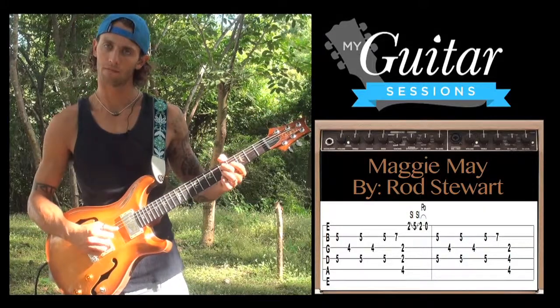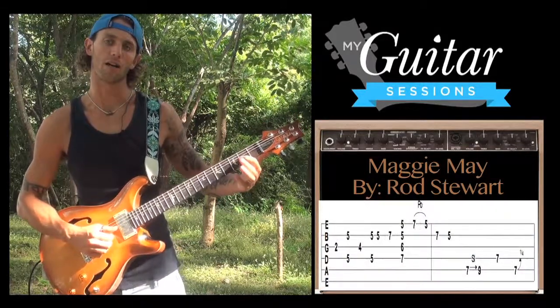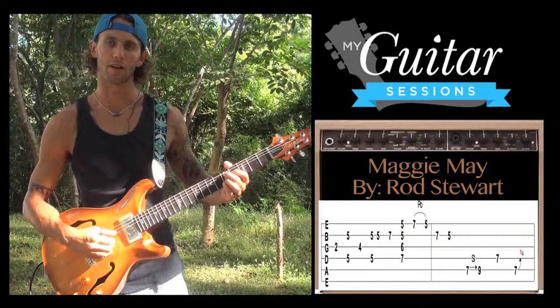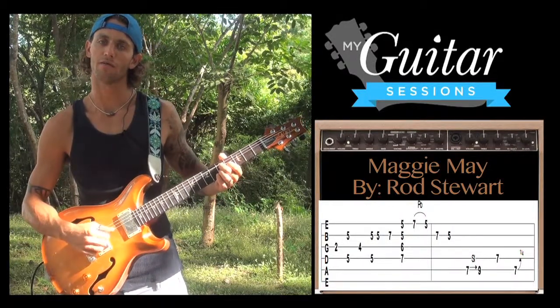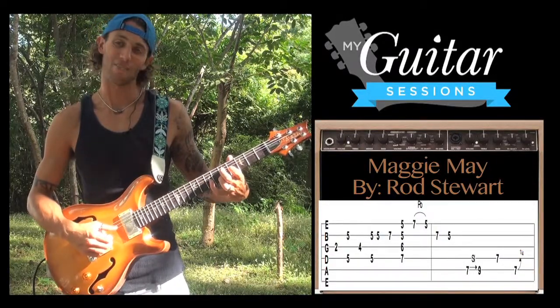And then again, inversion. Now A, so 2nd fret on the G, and then we come back up and it's similar, but we have to alter it a little bit because of the lyric. So you got 5s together, 4, 5, 5, and then 7 on the B.